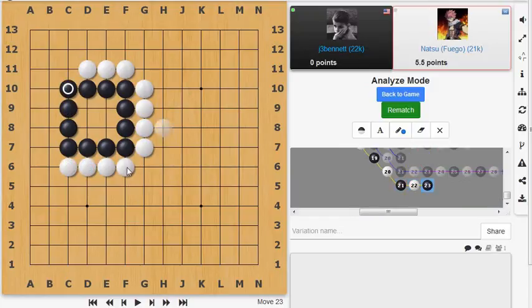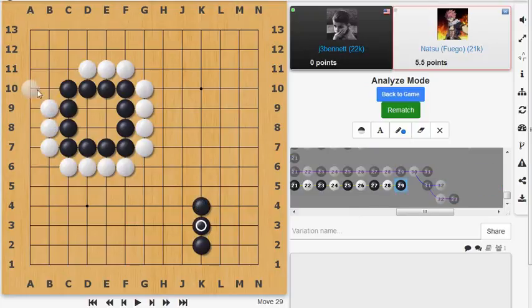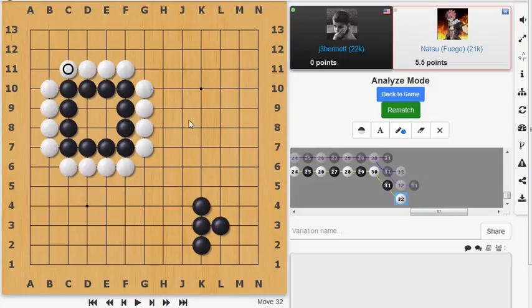Okay, this is a complete group here. Let's finish surrounding it. And now it's black's turn to move. And the question is, is this group safe or not? Can black play in such a way as to form 2 eyes, or can white play in such a way as to win that group and prevent the formation of 2 eyes?